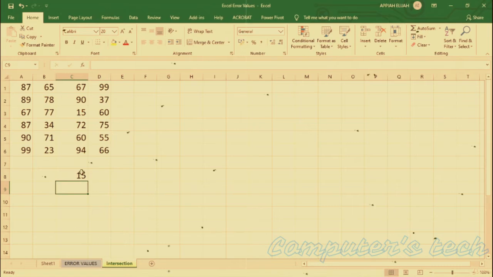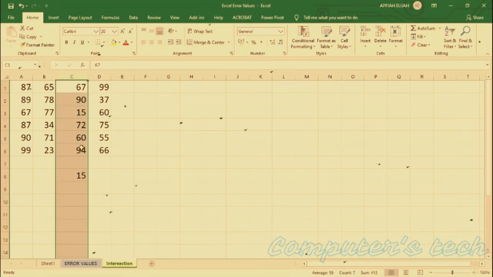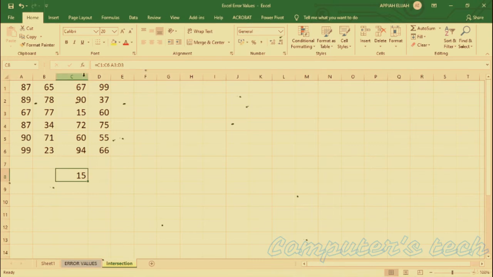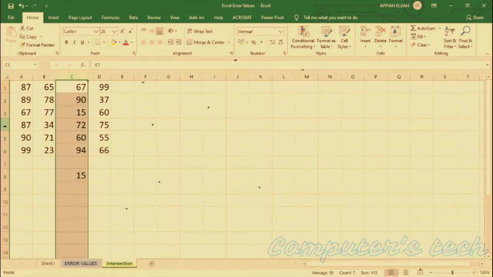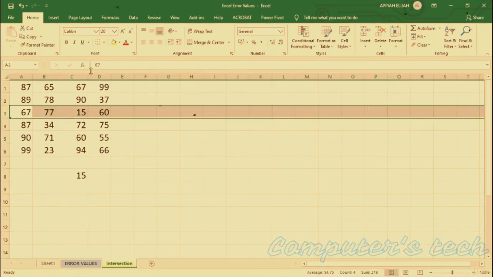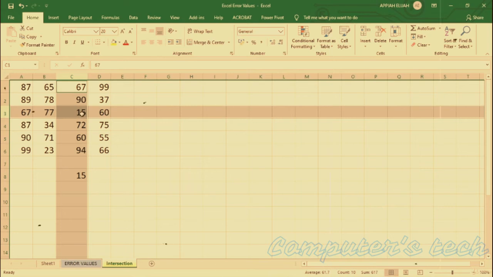This 15 was the result of the range from C1 to C6 and the range from A3 to D3. Here's the formula also. This is where the ranges meet, and that is why Excel displayed this answer. It gives this value of 15 since it is at the intersection of the two ranges.